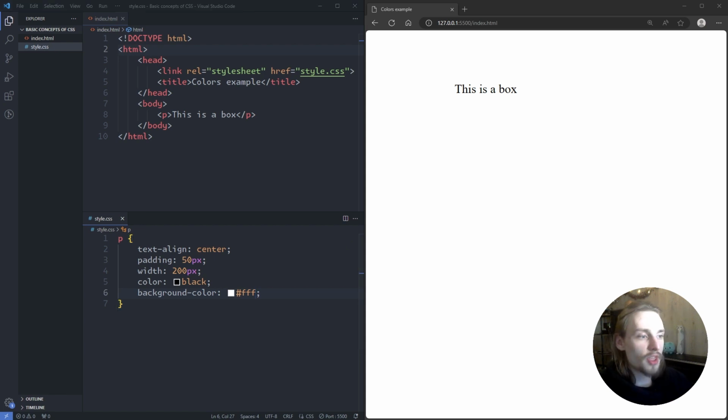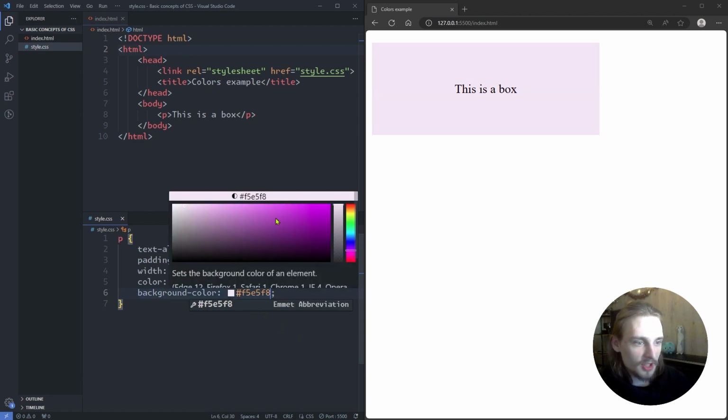It's important to note that 3-digit colors are not only shorter and easier to read and use, but also less accurate than the 6-digit definition. 6-digit colors are more accurate and were created for this reason. For example, I can set something like F5E5F8, just like in our previous videos, but I can't set this color with 3 digits.